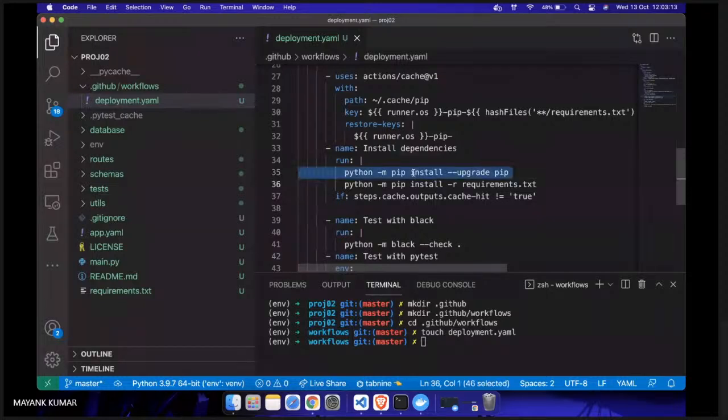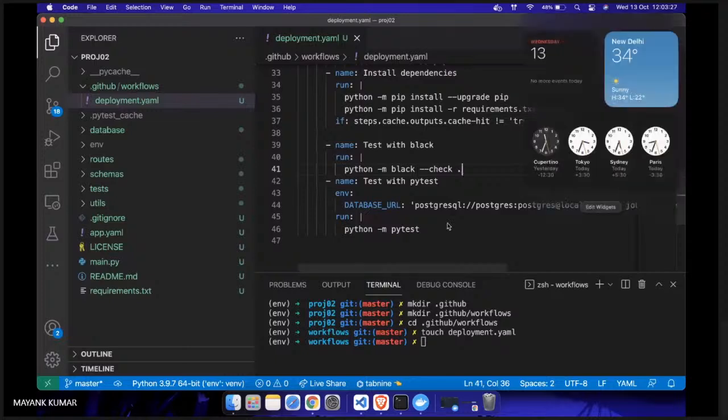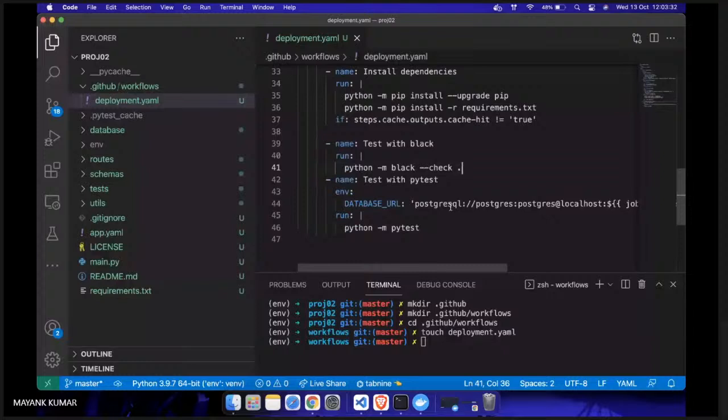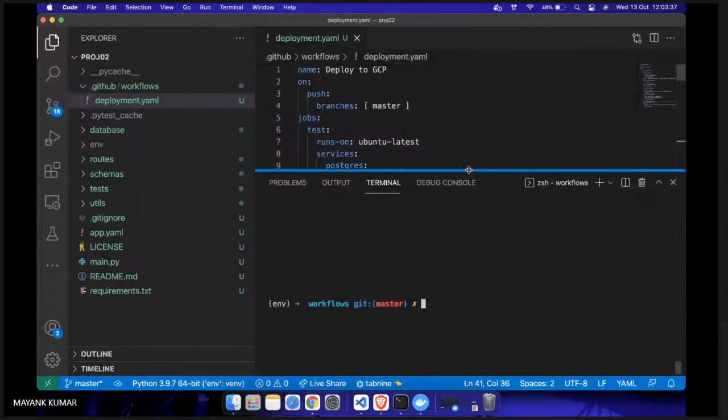Then we have to install our requirements.txt. After that, we run our tests with the commands Python and Black. We're testing with the Black framework, then we're testing with the PyTest framework. While we're testing with the PyTest framework, we have also defined a database URL, which is this service that we have hosted. Now let's go ahead and create a GitHub repository and see this in action.